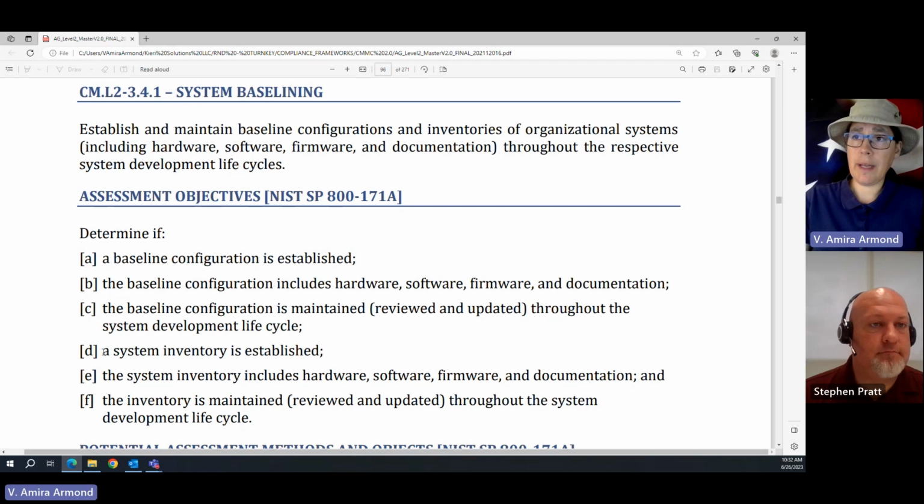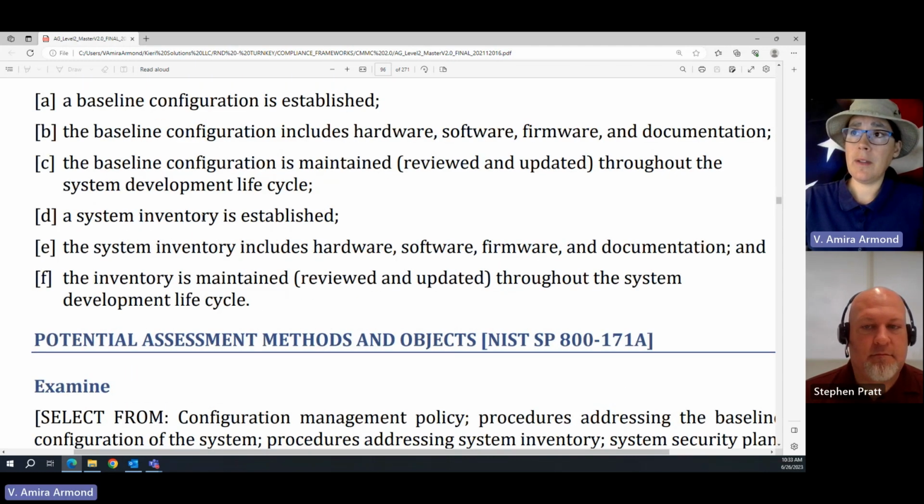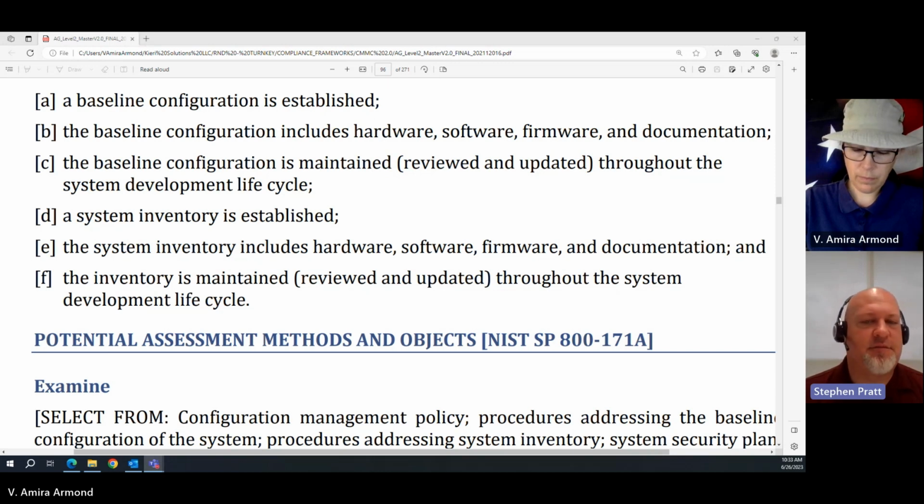So let's talk about D, E, and F, because those are easier, I think, for most people. So how did SENTAR do their system inventory? Our help desk software also maintains an inventory list, and we started with that. That allows us to tie each device to an owner. It will scan our network and find those devices. It gets some information from the scan, such as hardware, software, and firmware, and then we're able to go in and modify anything that it incorrectly determined, or add more information as needed, as well as the category of what the device type is.